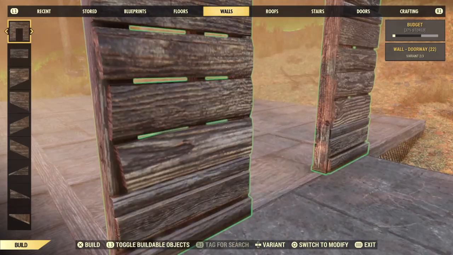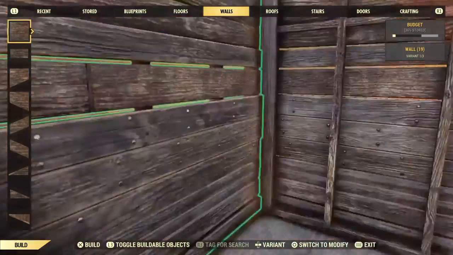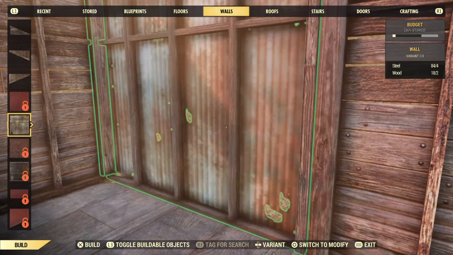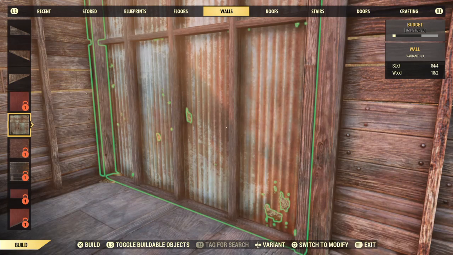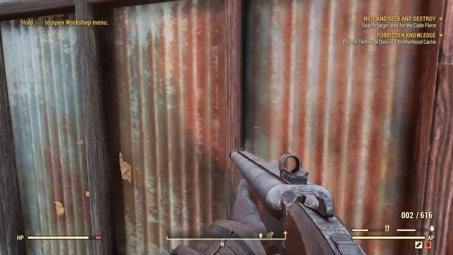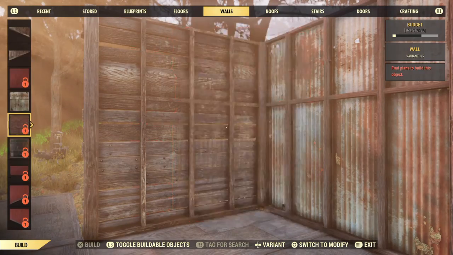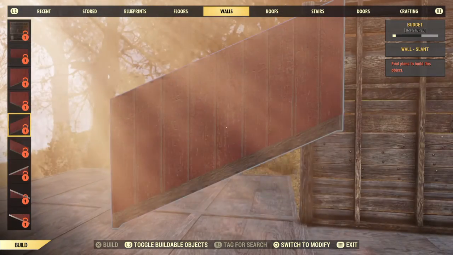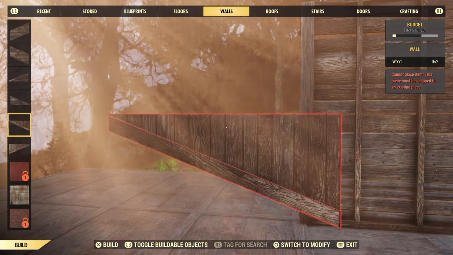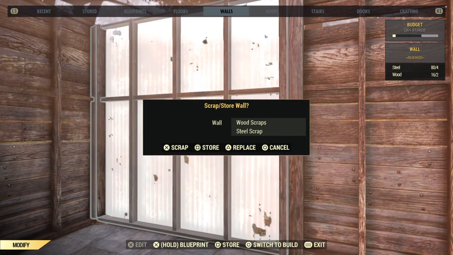Quick house building. It's really good. I like different. Is that more sturdy? I wonder. It'd be cool if it was, you know what I mean? Different, like if you had brick. You know what I mean? Anyway, let's scrap you.